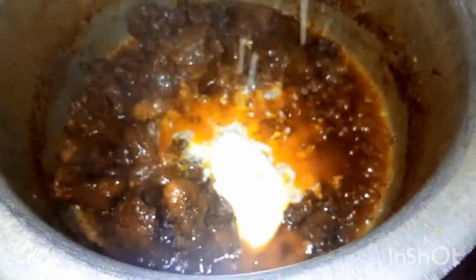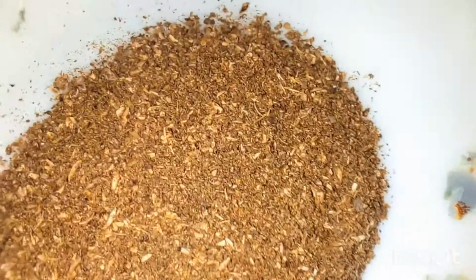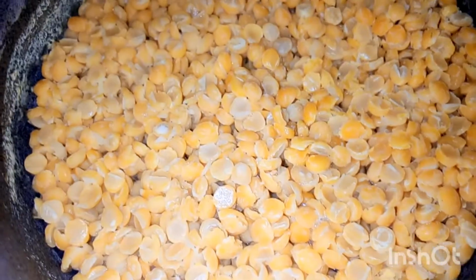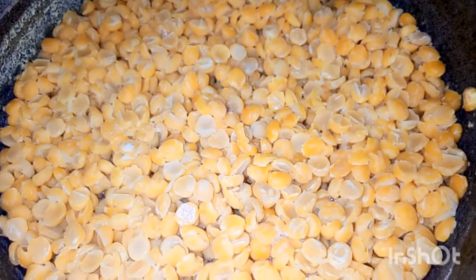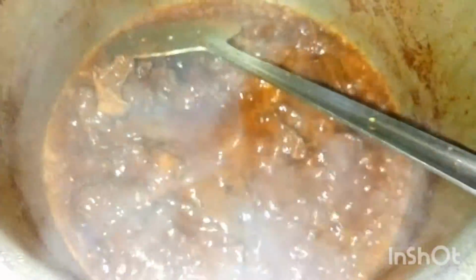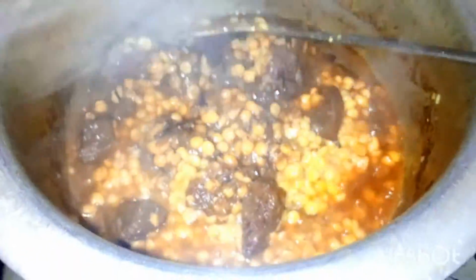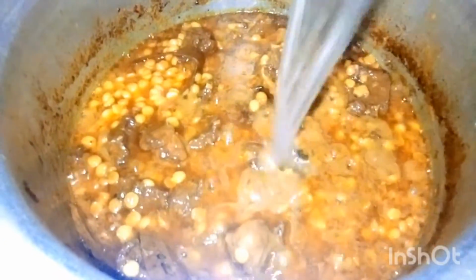So now I'm adding here half cup of yogurt. It's completely grinded. So here I've boiled 250 grams of chickpea pulses, which is dal chana. It's soft, completely boiled. So now I'm adding here the boiled pulses. So I'm adding here around 1 cup of water. So now I'm adding here that grinded spices, and half teaspoon of allspice powder.